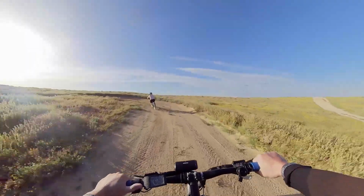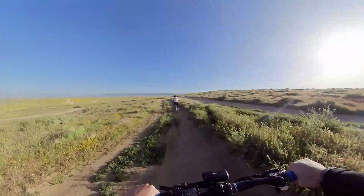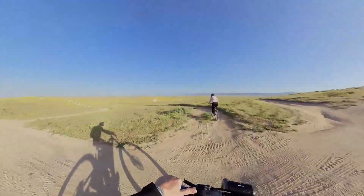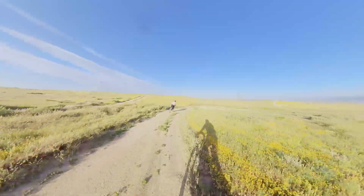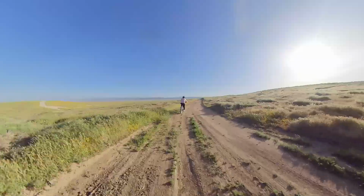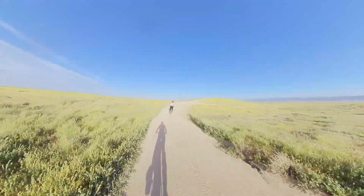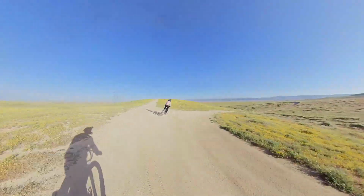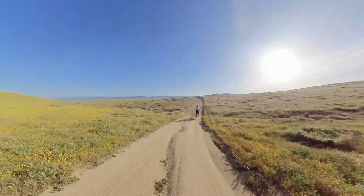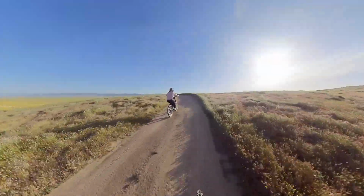I'm definitely gonna make an e-bike adventure meetup ride for this next year. I think people would have fun for sure. The only thing missing is some jumps. I'm gonna bring a shovel next time and build some jumps. Let's keep riding it. Heck yeah, we found a diamond here for sure. This time the adventure paid off.